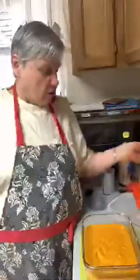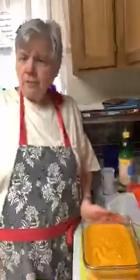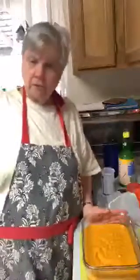After I get off of here, I'm going to have this as a snack. These chips are almost gone. They're getting kind of stale. But I got some new ones, and I'm going to dip them. You can even have potato chips probably in here too. And I've got carrot sticks, some baby carrots.